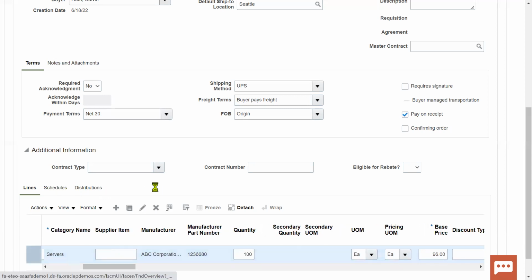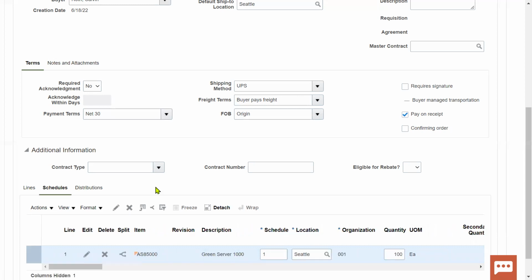And go to schedules, nothing but a shipment. Will all 100 items go to the same location or different locations? That's what we are going to specify. We are giving this order to our inventory warehouse called 001. So whenever you are receiving the goods from the supplier, you have to choose the inventory organization called 001. Maybe your requirement is, I want to receive 70 items in 001, 30 items in 002. Then you can create multiple schedules. Okay, we'll look into that later. Now I'm going with 100.